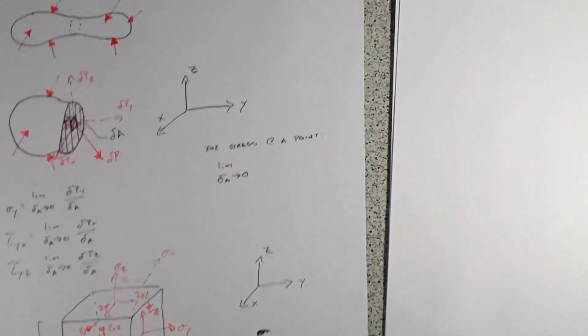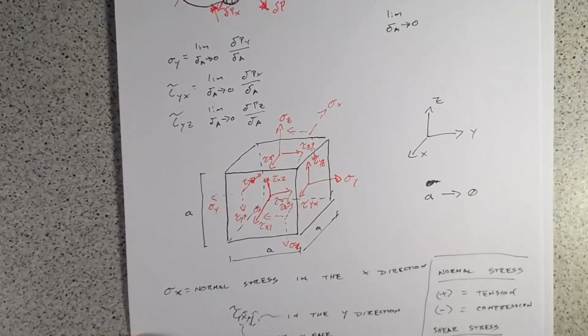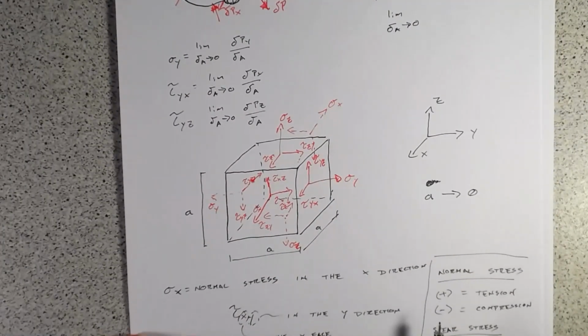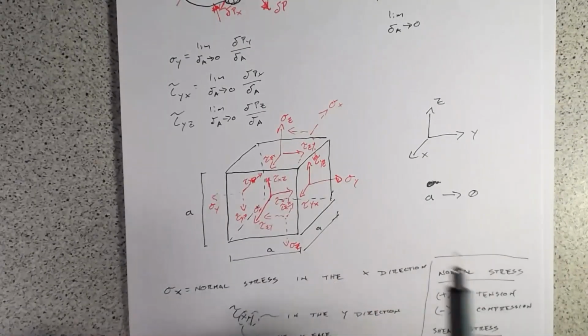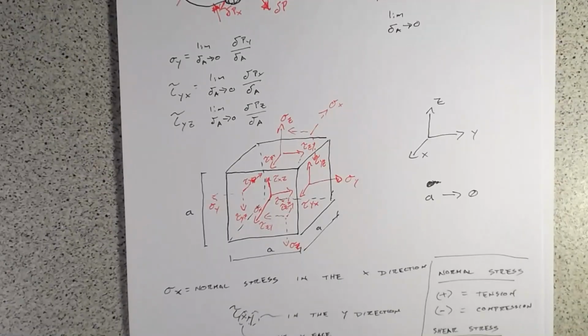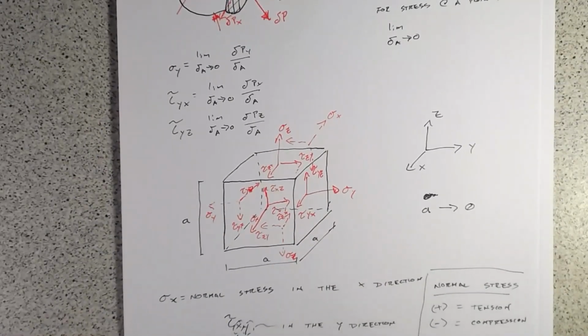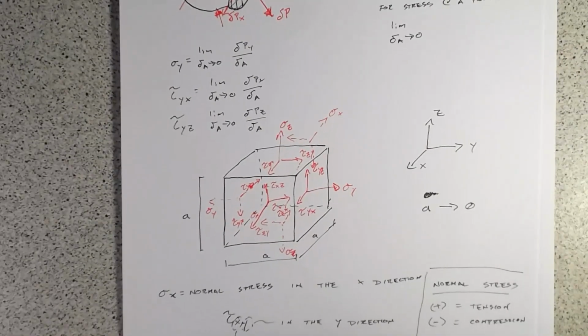Now, what we want to do is, we've got our little shear block. We know what our sign convention is. Now we just want to find out, what's the relationship between all of these stresses? And once we have that relationship, then we've derived what our stress is at a given point, and we can use that to find any arbitrary stress for really any structure.